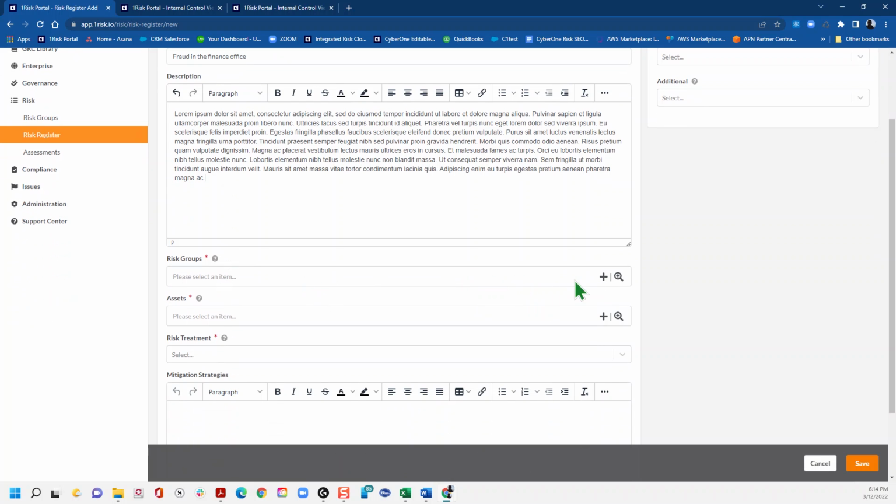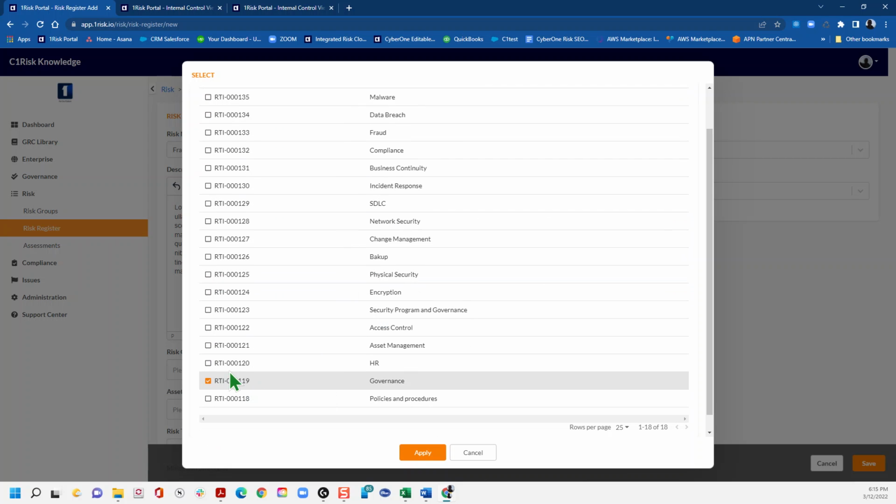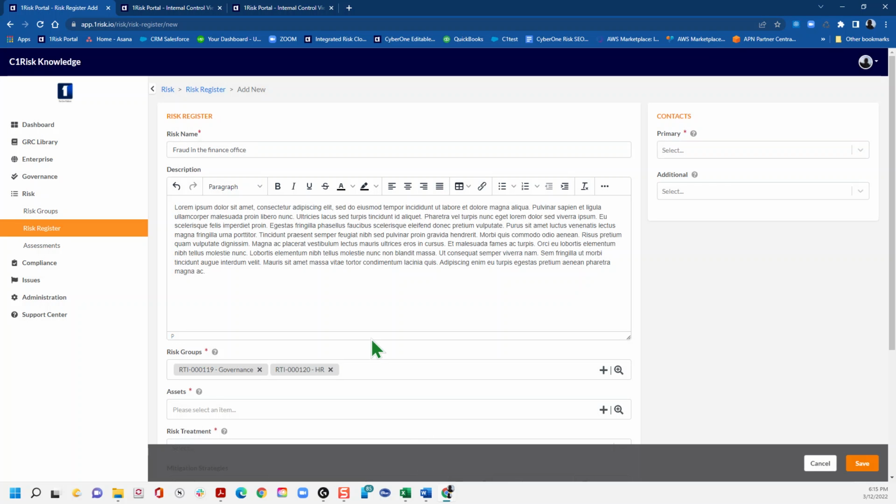Again, we put risks in the macro category. So I'm going to look up something here and see if I see anything. And I'm going to select that this could be a governance issue. Or potentially, I think we'll use just general governance here. We'll use HR as well, as this could be a person, and we'll apply those.